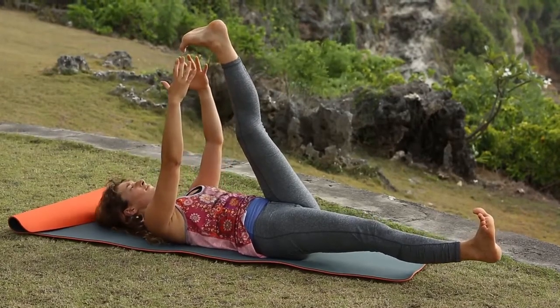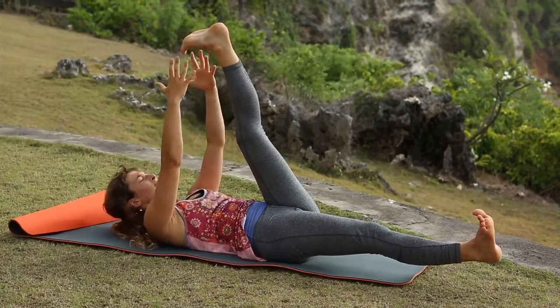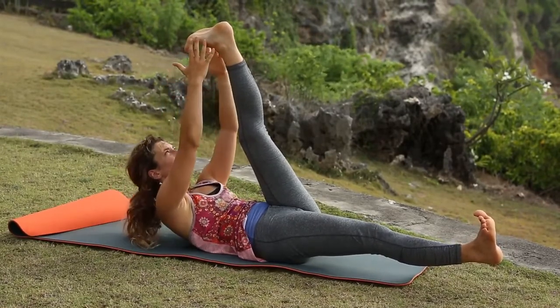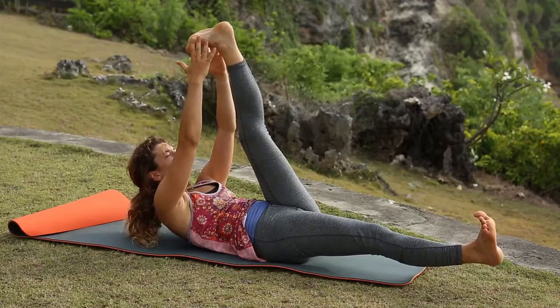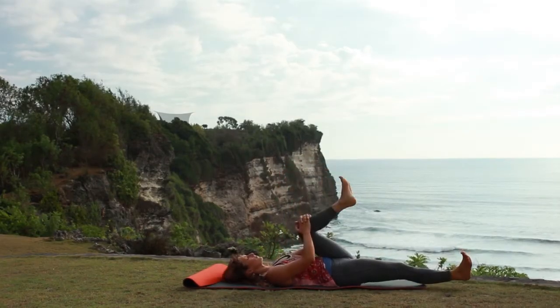Couple more of these. And then on your final one, lift up and stay here. Keep lifting, lifting, lifting. Shoulders are off the ground. And exhale down. Squeeze both knees towards the chest.